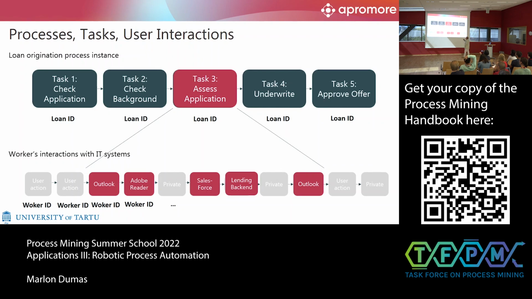For example, assess the loan application might involve the loan officer receiving some notification via email, or in a task in Outlook, and then they click it and open a PDF report of the loan application in Adobe. And then, of course, they get a message on their phone, and they go and look at a picture that somebody posted on TikTok.